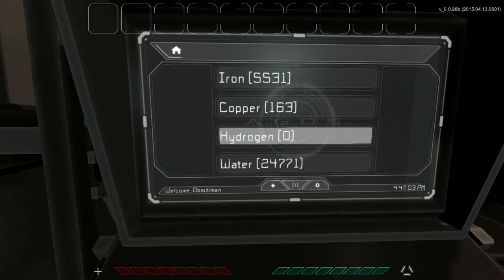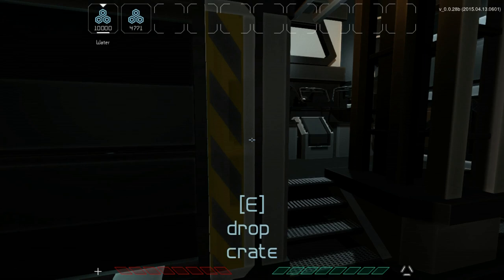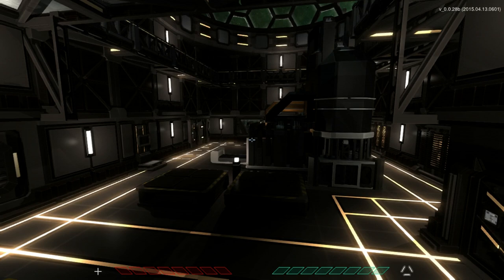Water. Give me my water back. I want my water back. I want to find my water until I have some special oxygen so I can breathe on my ship. I'll make this much oxygen and I'll make the rest into not oxygen. Hydrogen. That's what I meant by not oxygen. Because you can never have too much fuel, am I right, guys?